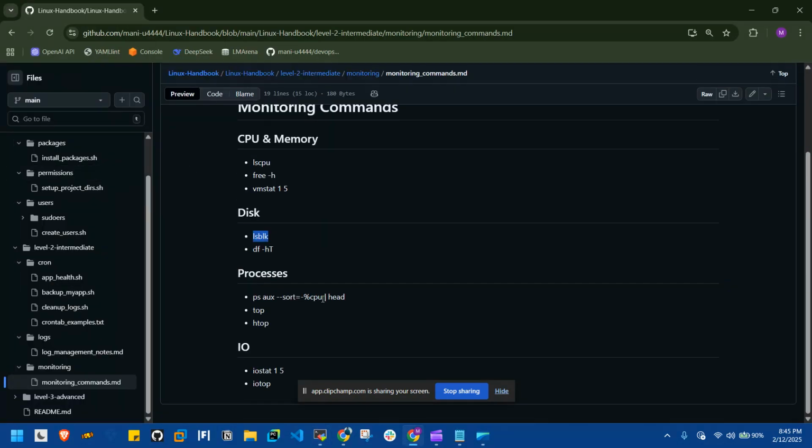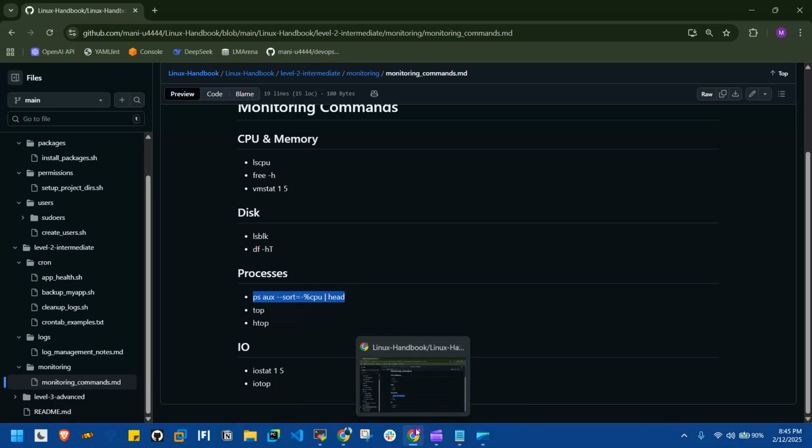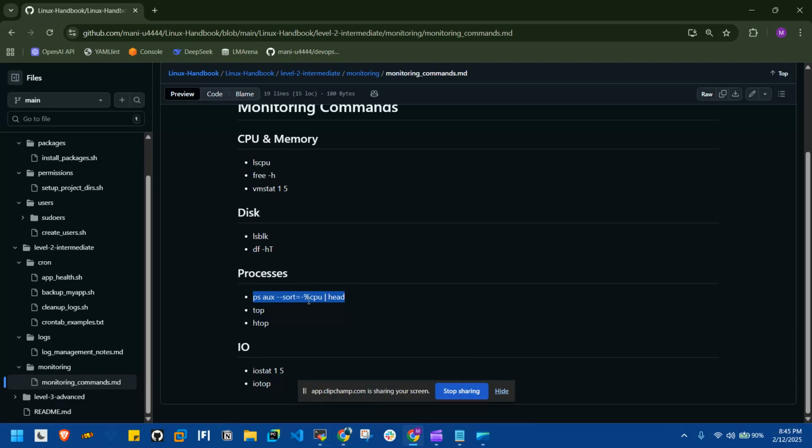Let's explore the monitoring tasks based on the processes. The ps aux --sort command is going to show all the processes running in your system, and the -%cpu is going to give us the processes which are occupying huge CPU.